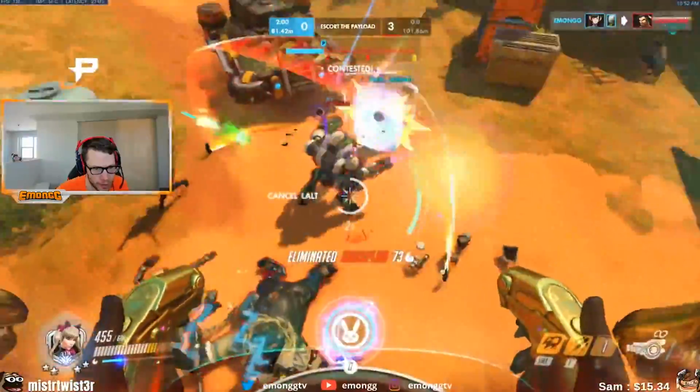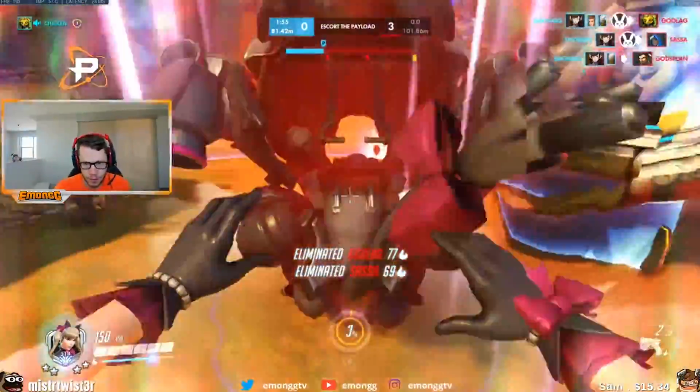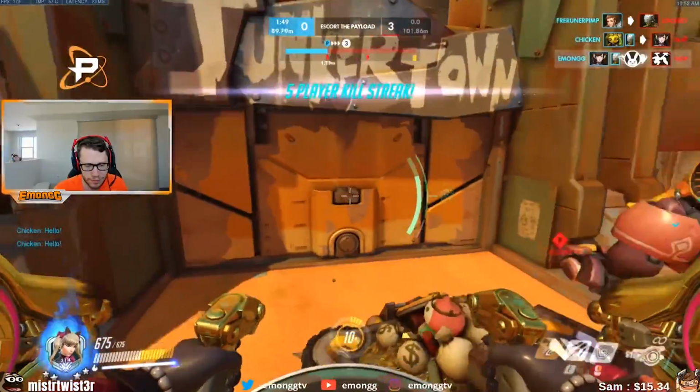Remember, defense matrix gets more value if all the damage is coming from one direction, so shooting her and her team in the back is key. Good heroes to employ this playstyle with in the current meta would be Sombra, Doomfist, Genji, or even Wrecking Ball.